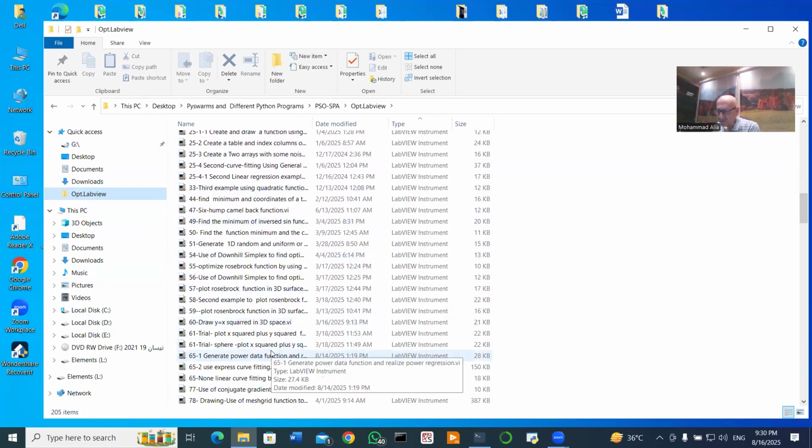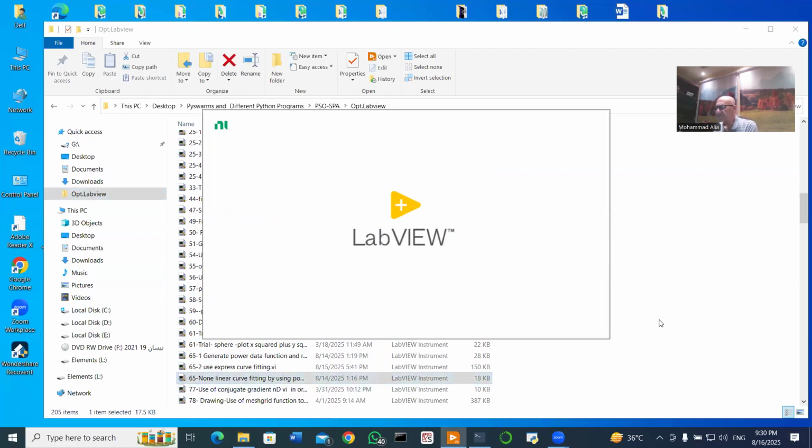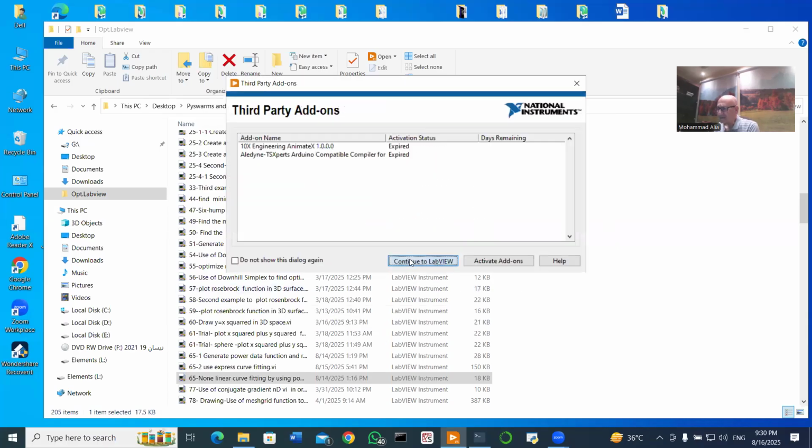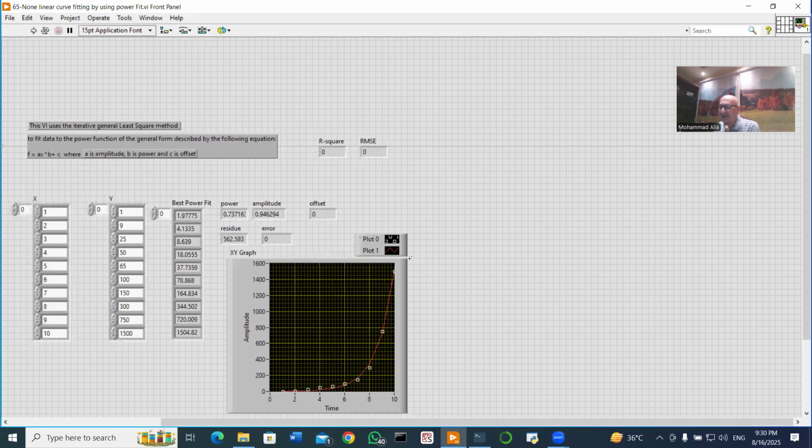We shall work with this virtual instrument, and at the same time, we shall work with the same data set. This is intentionally so that we can compare between the results.